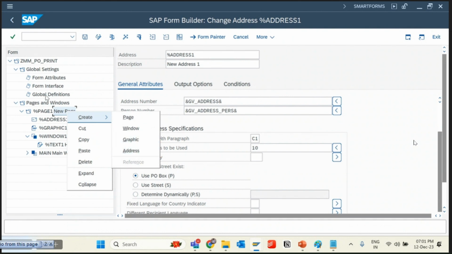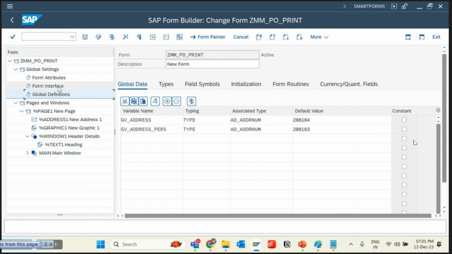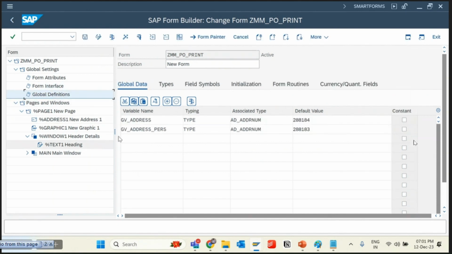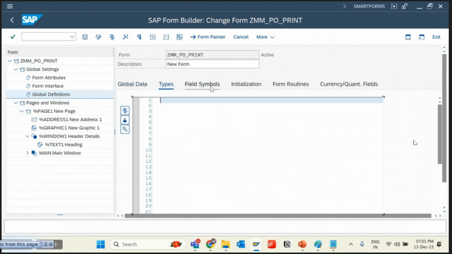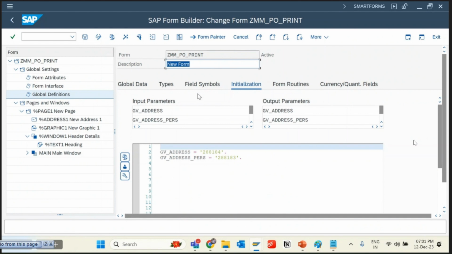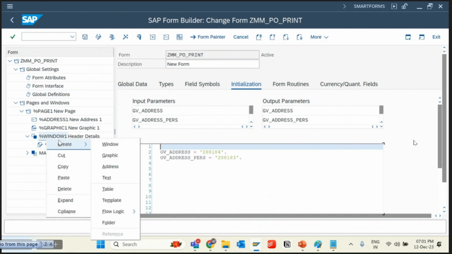Now this global definitions, form interface may be a little bit confusing. No worries, we'll be covering more details on this, how to write the code, what each tab is. Then inside the window, we have so many other things to do. Those also we will cover.